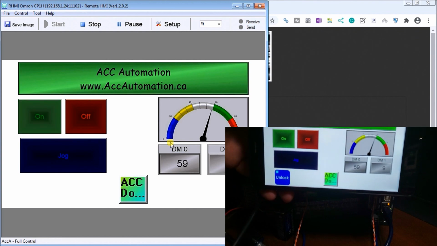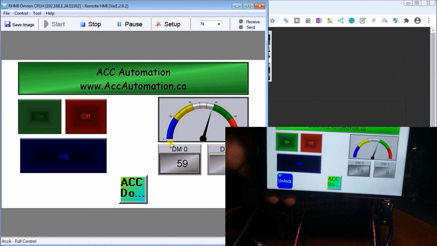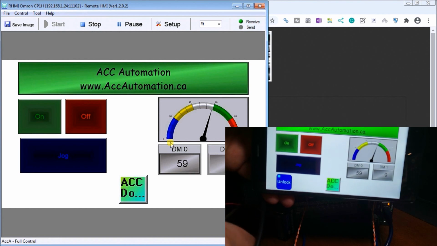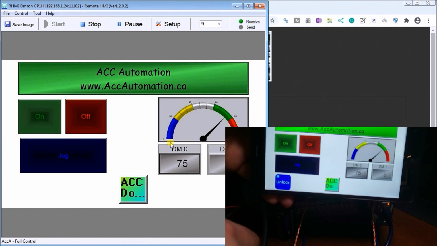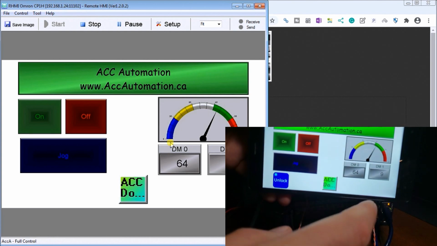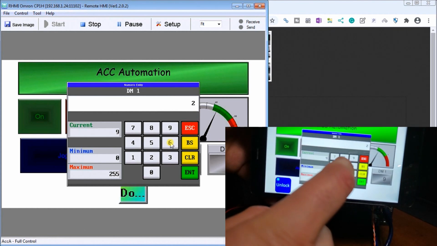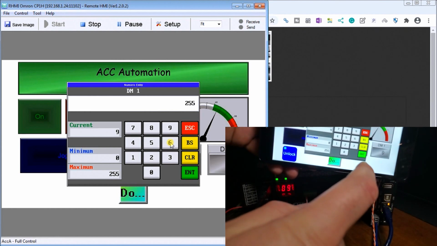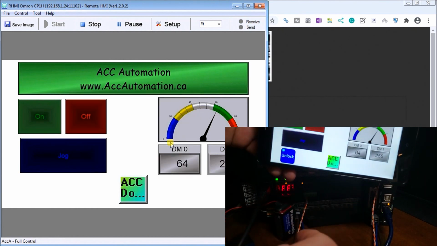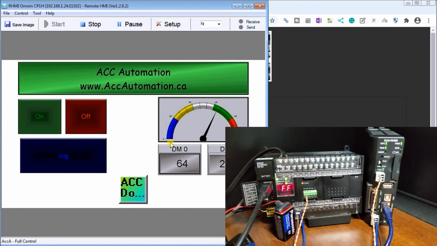So all from the convenience of our phone, we can actually now have an insight into our PLC controller and what's actually happening. If I turn my potentiometer up, you can see it going up, or we can turn it down. And currently right now we have our DM at 1, which is representing our 7 segment display. Let's just click it and let's put back the value of 255. And as soon as I put enter, you can see that it has now put it into our controller and we see it on our 7 segment display. So there is also an application. This is a free application for both Android and iOS system, as well as your Windows that we have here.